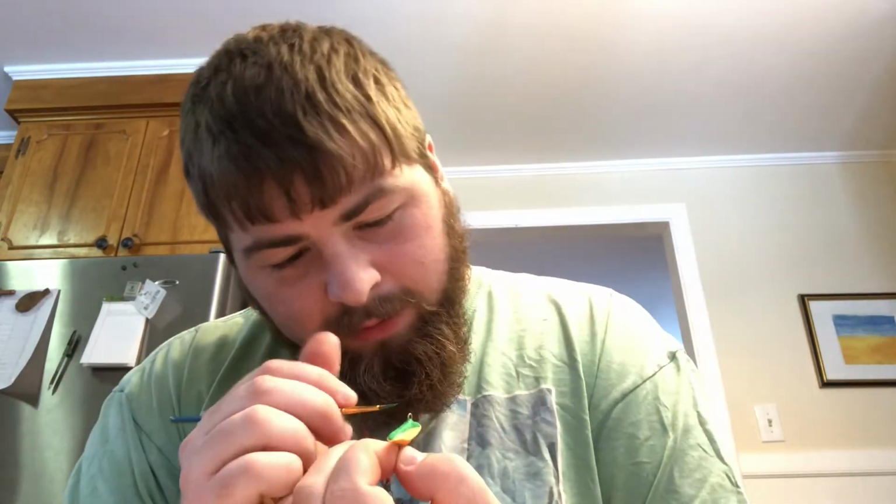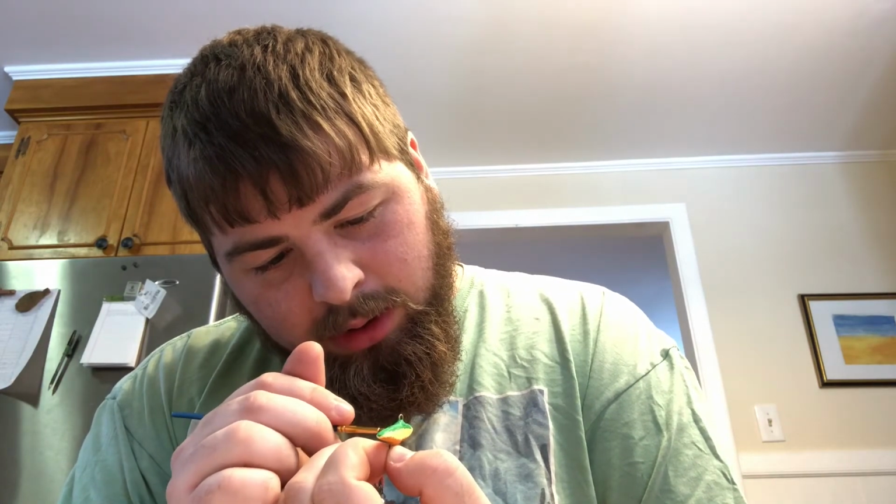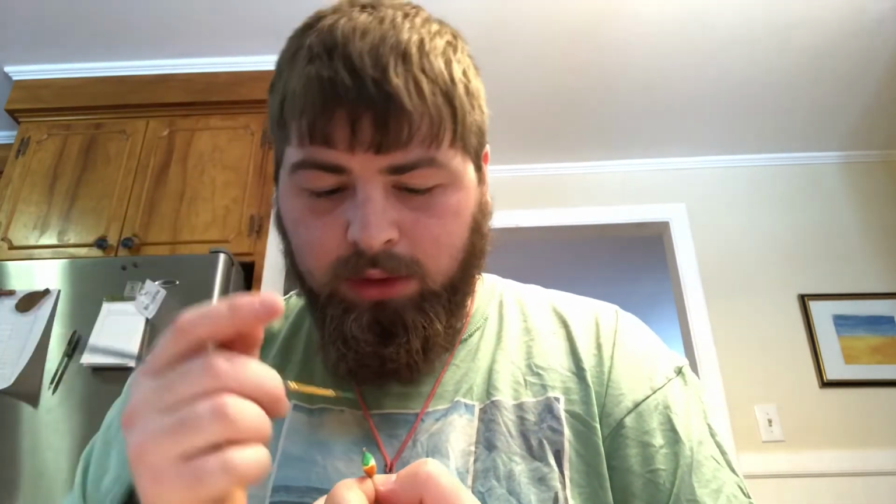Because I think it would be pretty cool if I caught a fish with a handmade lure I made. I have a couple of crankbaits and a diving bait that goes, I think it was a 6 to 7 or an 8 to 10 foot depth. A diving bait has like a little lip on it. So I have 2 lipless cranks I made, and then 1 diving. They're all in Fire Tiger.